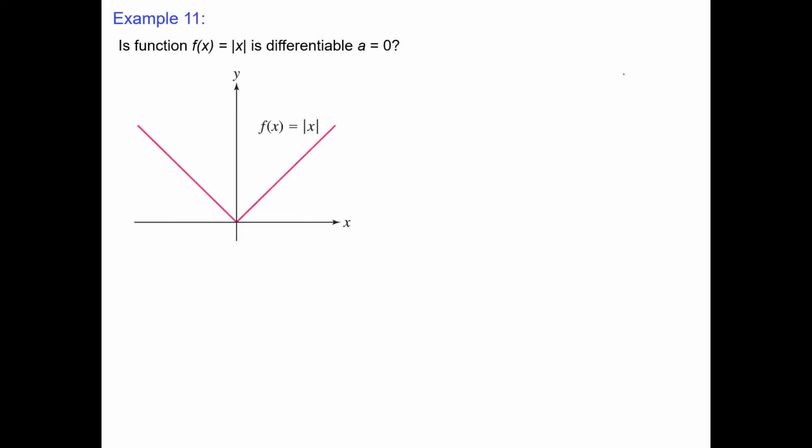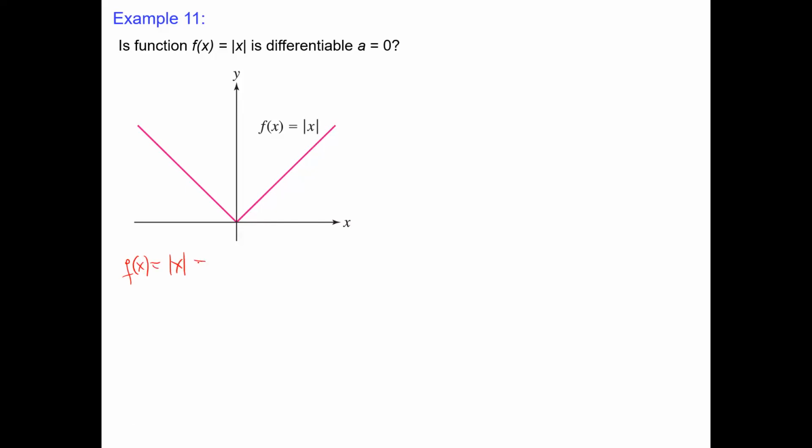Okay, now I have this question. Let's try to answer. f of x equals the absolute value of x, and we have the question of whether this function has a derivative, whether this function is differentiable at 0. That's another way of saying that the function has a derivative. We can see a little bit of a weird shape at 0, because based on the definition, we can check.